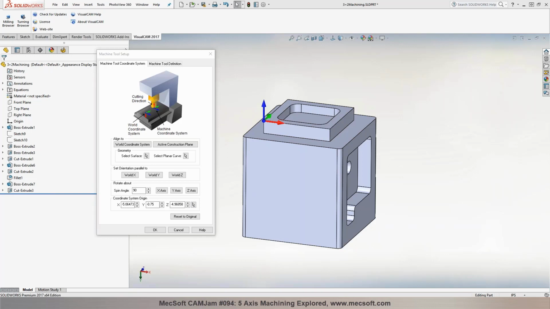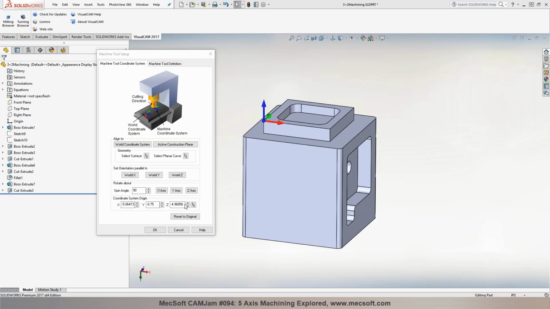Yes. If you're programming a 3-axis machining operation, you could add a work zero to establish the origin. So in the case of 5-axis machining, you want to make sure you establish your initial orientation and origin, because all the toolpaths will be computed based off this origin. So when you post it, everything would be computed based off this origin.